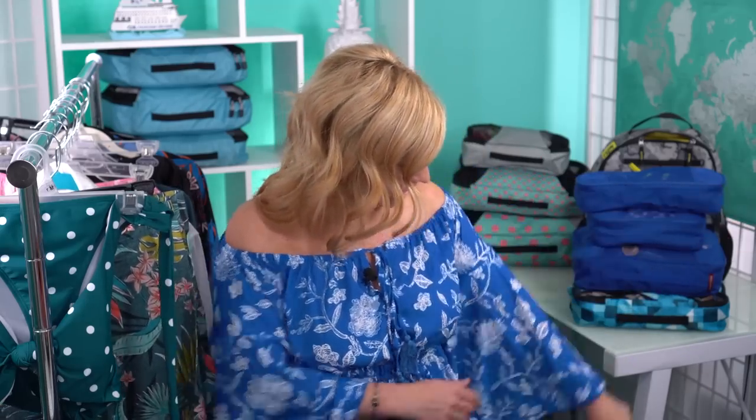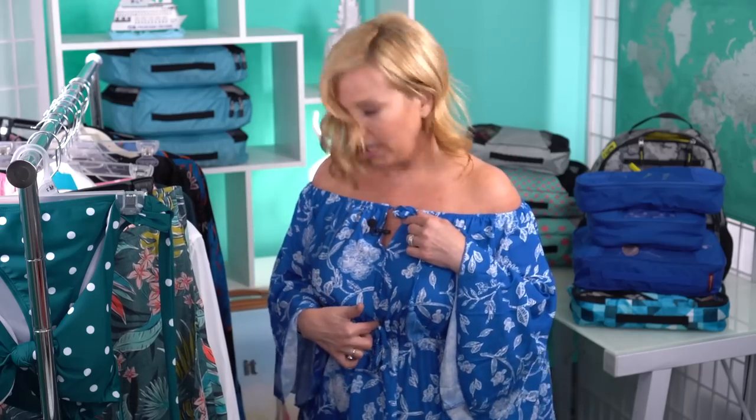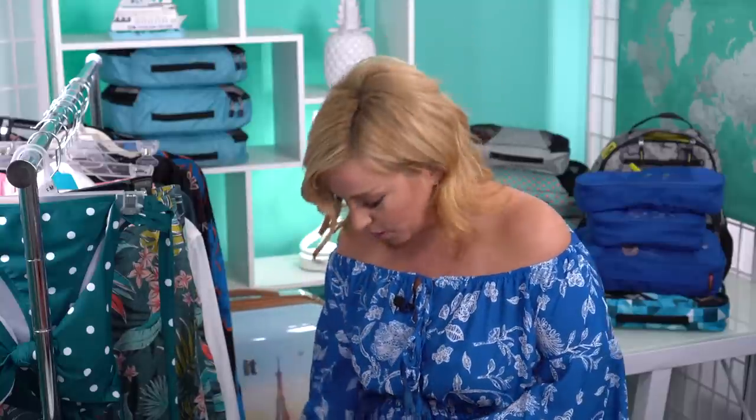I want to start with the dress I'm wearing right now, which I just got on Amazon. It has really fun bell sleeves and it's off the shoulder. Full disclosure: it is completely open from the chest to right above the belly button, so I had to safety pin it shut. If wearing it as a swimsuit cover-up, don't bother. But I intend to wear it around the ship. It fits like a dream and is true to size. I'm 5'0", so it hits me above the knee — if you're taller, be prepared for it to be shorter. For $29, not bad.